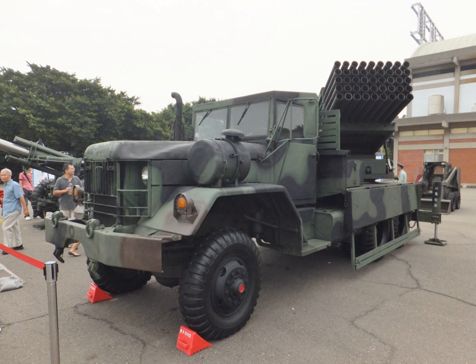Variants include: Kung-Fung I, prototype only, never entered service. Kung-Fung II, prototype only, never entered service. Kung-Fung III, 126mm x 40 round launcher mounted on trailer. Kung-Fung IV, 126mm x 40 (2x20 round) launcher mounted on CM-21 APC used by the ROK Army. Kung-Fung IV Marines, 126mm x 40 (2x20 round) launcher mounted on LVTP-5 used by the ROK Marines. Kung-Fung VI experimental version that did not enter service. Kung-Fung VI, 117mm x 45 round launcher mounted on M52A1 truck, with two rocket types: A version carries either HE warhead or WP; B version came with airburst fuse and 6,406 steel balls of 4mm size, covering 30,000 square meters.